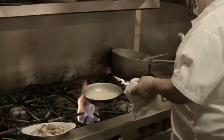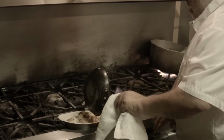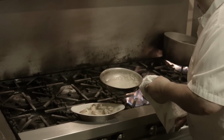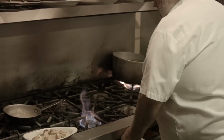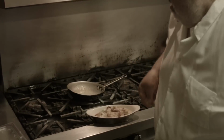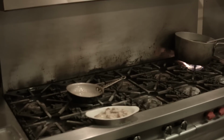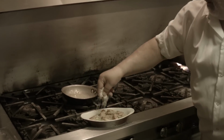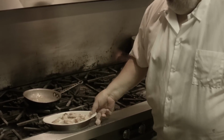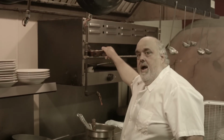See where we got it, like a sauce right over the top? And then put just a little bit of breadcrumb over the top. A little bit of breadcrumb, very little. A little bit of Parmesan. Then we're going to run under the broiler. We'll be back in 1 minute.